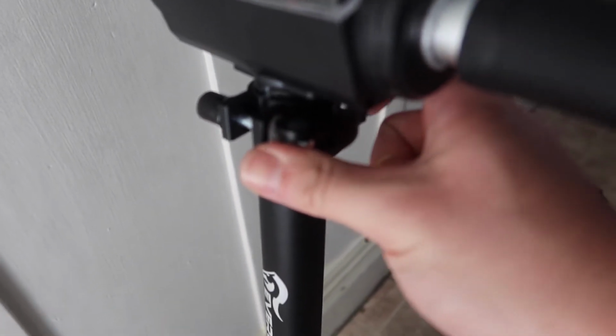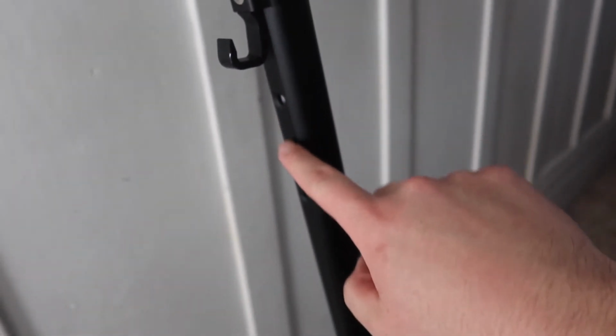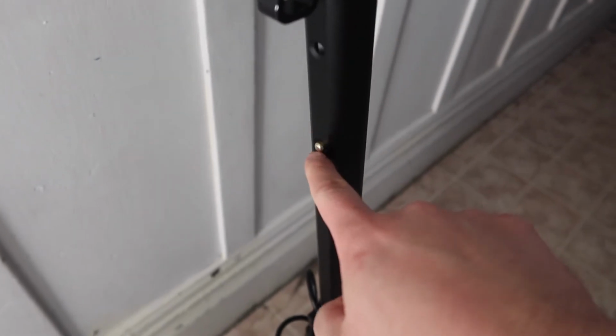And this part right here is where to loosen it up. So if you guys pull this part open like this, you can pull this part up like this. Pretty easily. And then you can see right here, we have two slots. So once you pull the bar up, you can see that part pop out. So let me show you guys what I'm talking about. Alright, so we got that one right there.